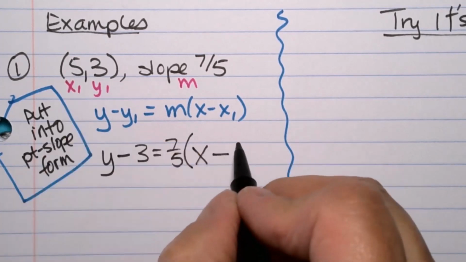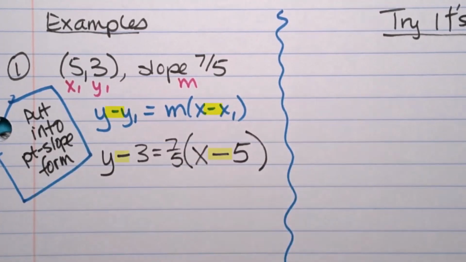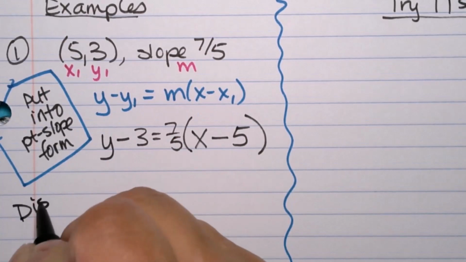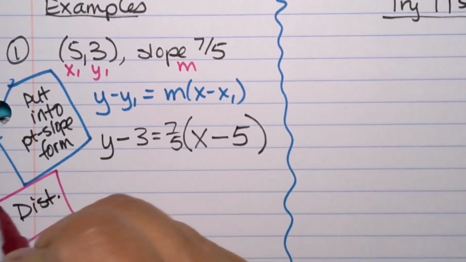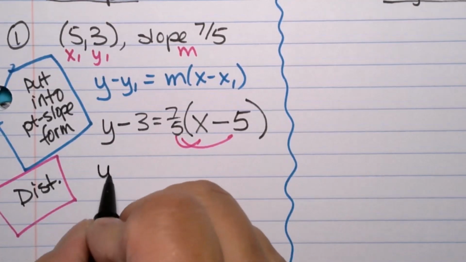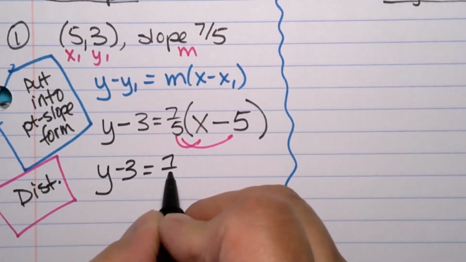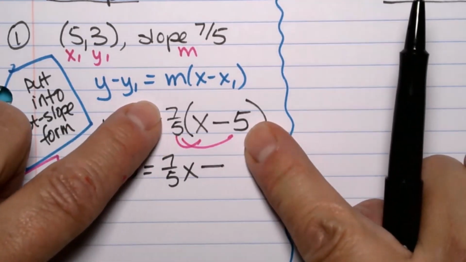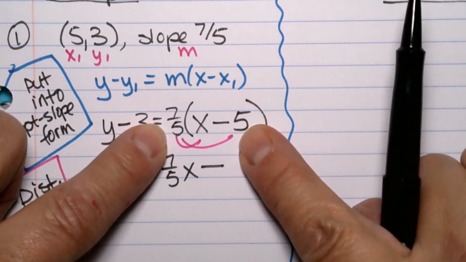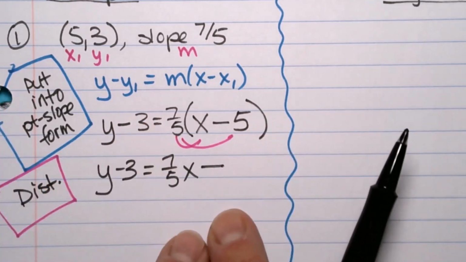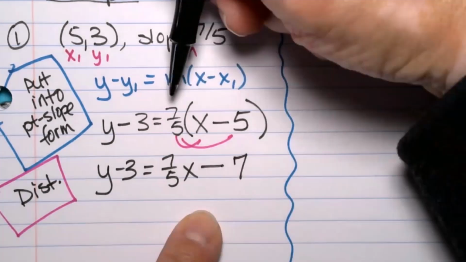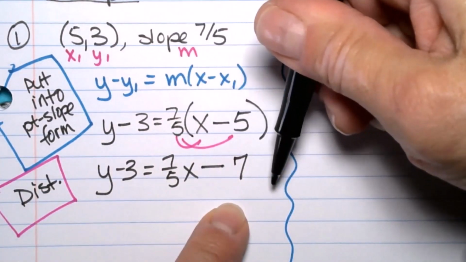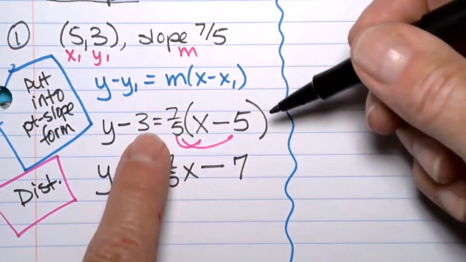The negatives in the equation that I'm writing are coming from the formula. So the y1 is 3, the x1 is 5, and the slope is 7/5. Now the next step is to distribute that 7/5 across, and I know this is a fraction, but it's going to work out all right. y minus 3 equals 7/5 times x. You just write them together. And now when you multiply a fraction times its own denominator, those 5's are going to cancel, and what you're left with is just the numerator, which is 7. And that's the same 7 that was up in the top of the fraction. The 5's cancel, 7 comes down.